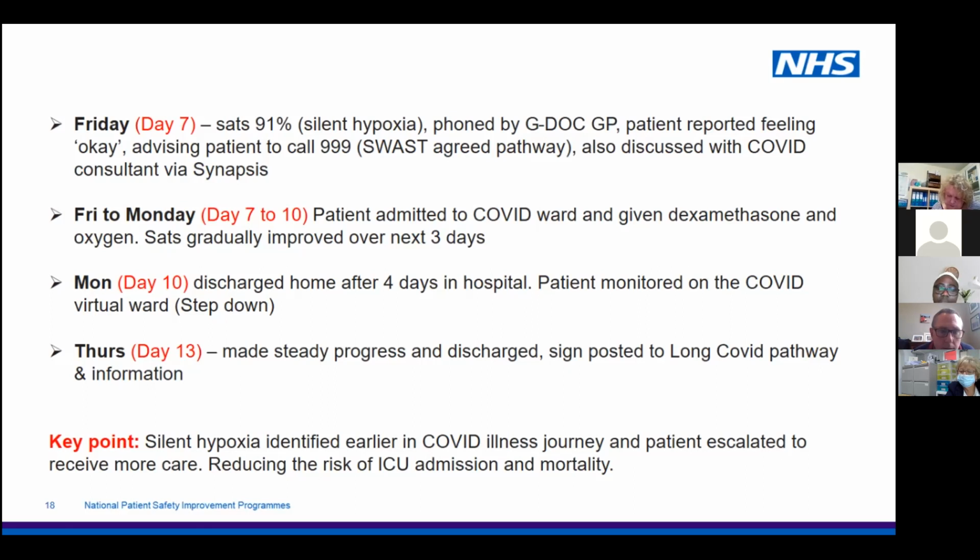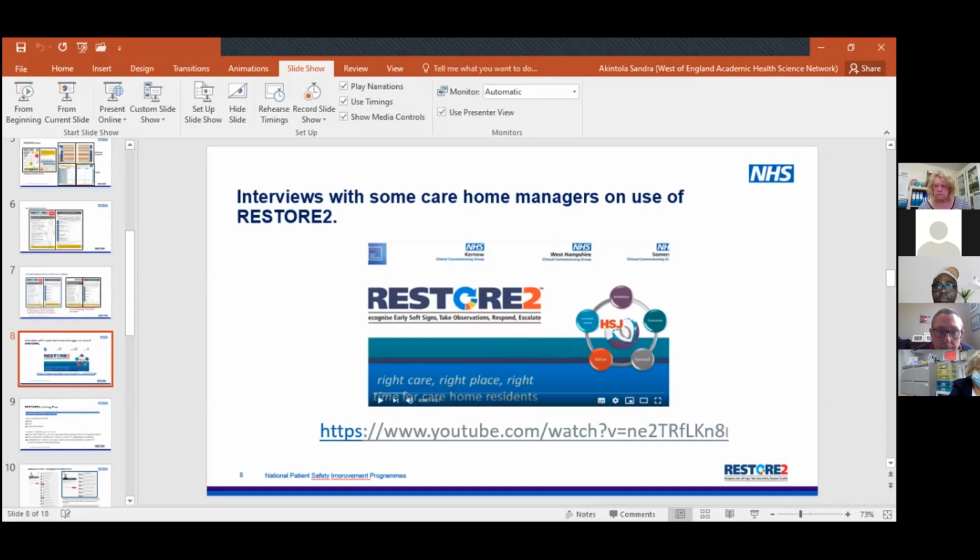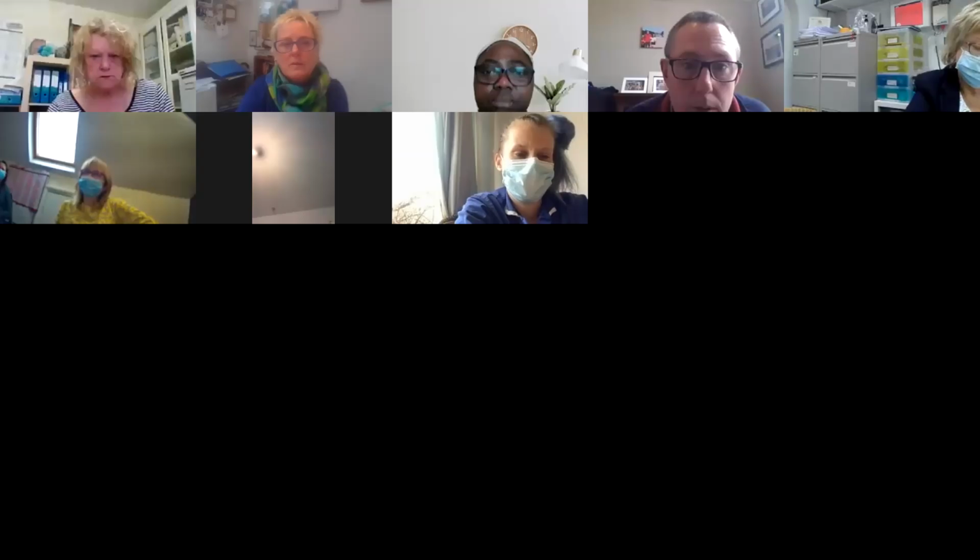You guys have been in the eye of the storm. You know as much about this as me, but it's such a simple thing. Get the pulse oximeter on. If it's below 93, get them into hospital if that's what they want, and not everyone does.